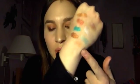I don't know what it is about it. It's just so gorgeous on the cheeks. I can't get enough of this blush. I haven't used it recently. I did use it maybe 1 or 2 weeks ago, which is pretty recent for me, because I've been so obsessed with NARS blushes. Hint, hint. But this is kind of a crappy swatch. Let's do it more over here. This one is Wild Honey right there.